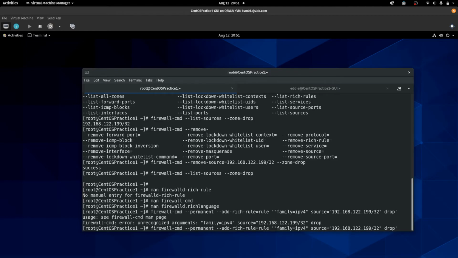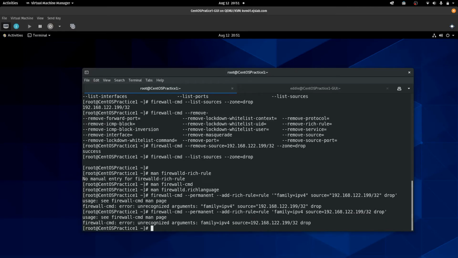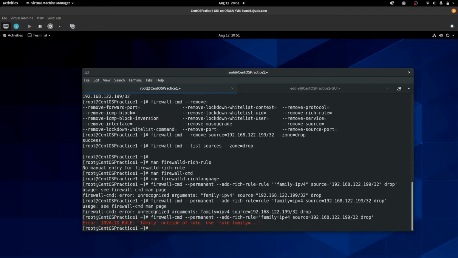All right, so in that case, let's take away some of these quotes. Let's take away the word rule. Perhaps that is what's causing the problem. Error messages can help you out here.